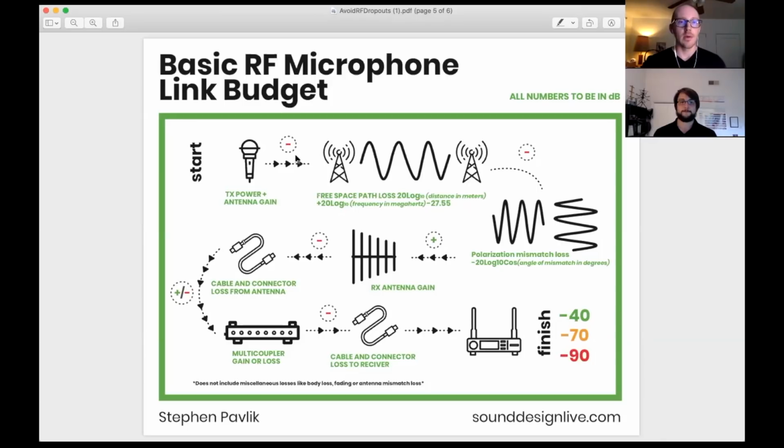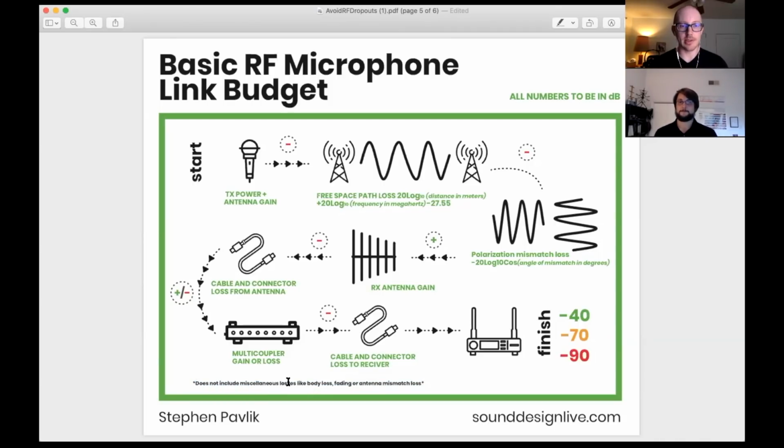Great. Okay, so I would find that out first, and then this minus symbol here means that going through the air to the receive antenna, I'm going to have some loss. Yes. So minus going into free space path loss, which is going from the microphone's antenna to the receive antenna, we have quite a bit of loss, and that is really the wireless link. That is the wireless section of our RF. Okay. And I know that because I looked at this a little bit earlier, I saw this note down here in the bottom, does not include miscellaneous losses like body loss, fading, or antenna mismatch.